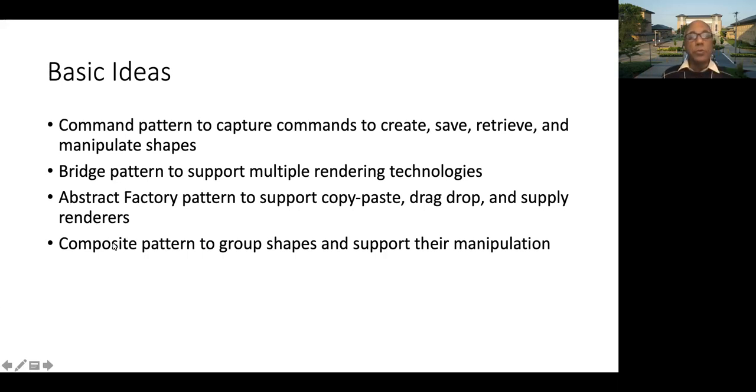We also need to group objects and manipulate them like single objects. So you might want to combine or collect together a polygon, a line, a couple of labels, etc., and manipulate them together. Maybe delete all of them, or move them, or copy paste them, or drag drop them, etc., etc. For that, we need something else. To make things easier, we use what is called a composite pattern.